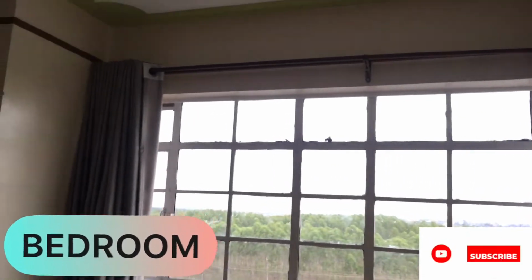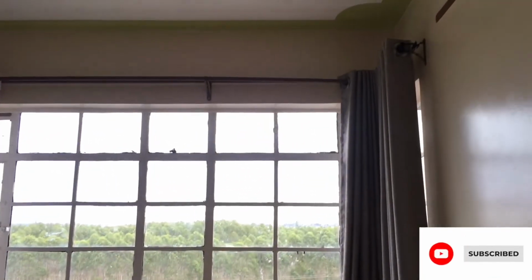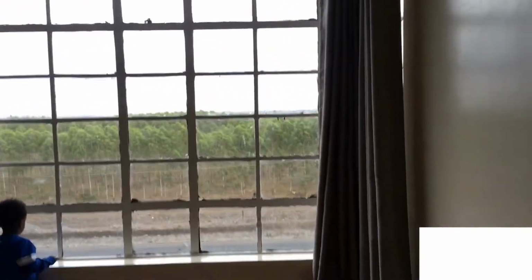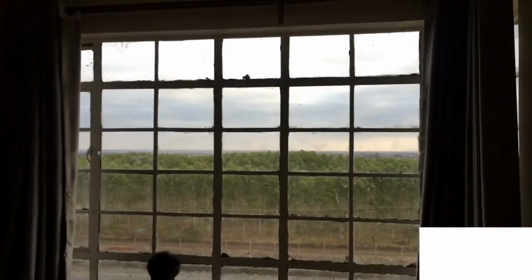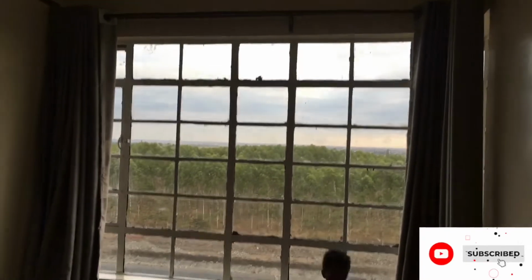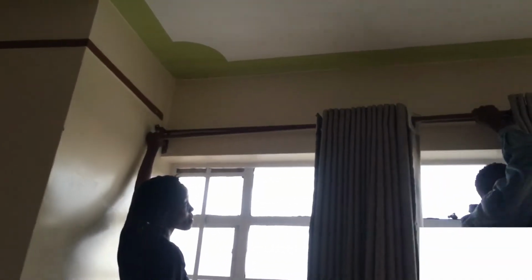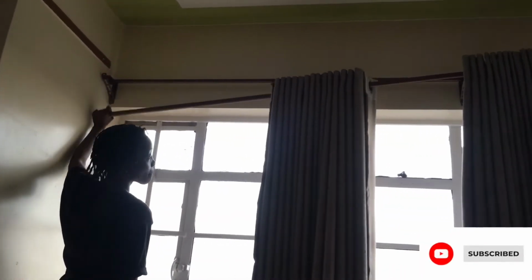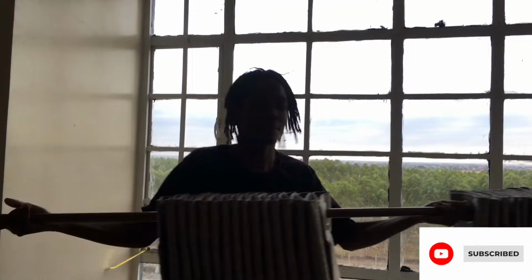So this is what my bedroom looks like at the moment. When we moved here, this is a new house. So I'm still buying stuff, and now I just bought our shears. So this is the situation going on here. When I was buying curtains, curtains are expensive, so I only got to buy curtains for the living room and our bedroom. All the other rooms I haven't bought curtains yet, but I bought all the shears for all the rooms. The curtain rod in this bedroom is quite heavy, so I had to get help to get it off. Let's get it off and then clean this window.